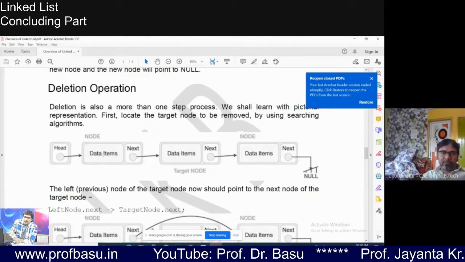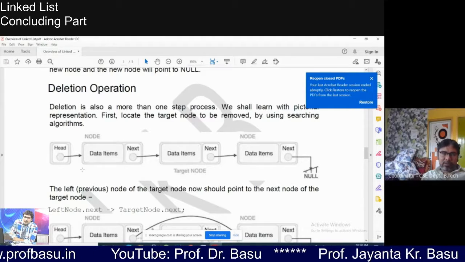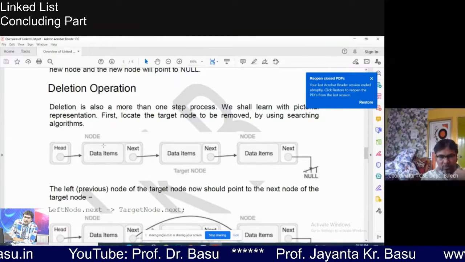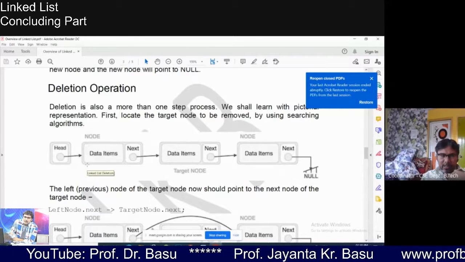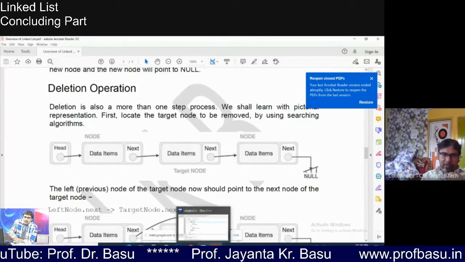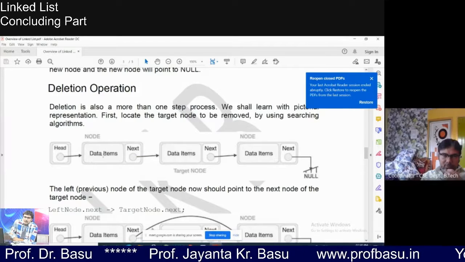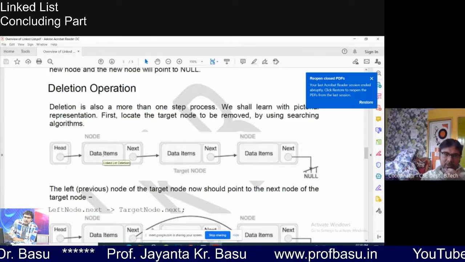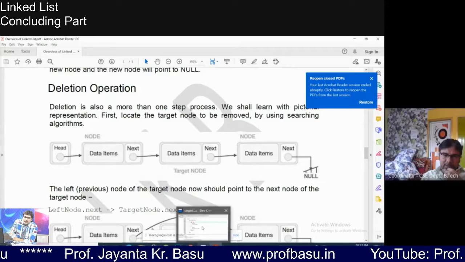If the data of the first node matches with the info part which we sent, then definitely at this position t is star r. So we can check whether t becomes equal to star r or not. If it becomes true, then you can claim that the node to be deleted is the first node. That's why we are checking this.